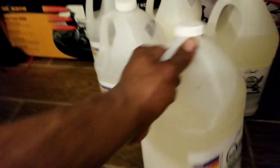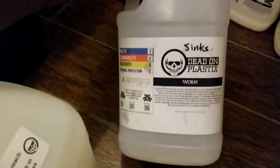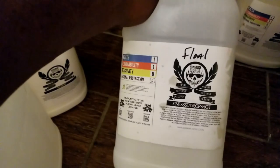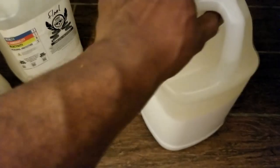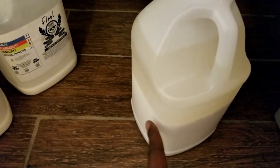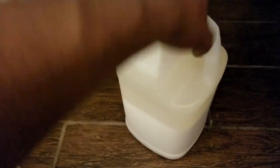At any rate, got your dead on plastics down here, a variety of different mixes. Got your swim bait float mix, your worm mix that sinks, the second worm plastisol, and we got the floating finesse. And which one is this? The swim bait. It's always good to rotate your plastisol every day if you can, because as you can see, everything settles on the bottom. It doesn't hard pack, which is great, but you definitely want to rotate them.